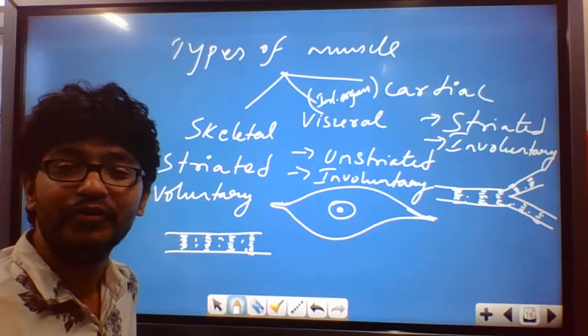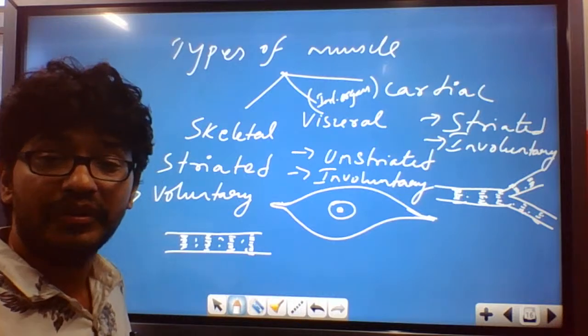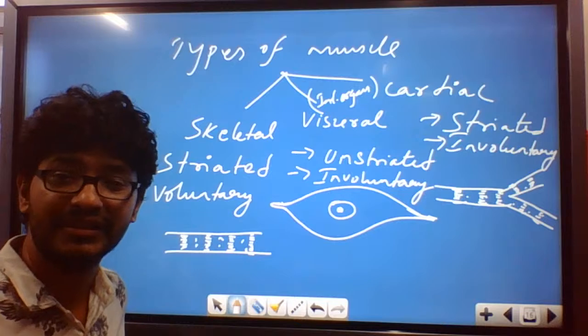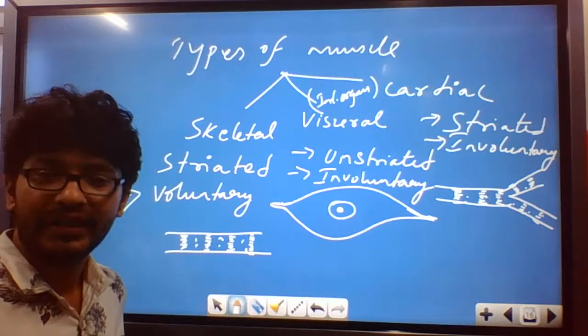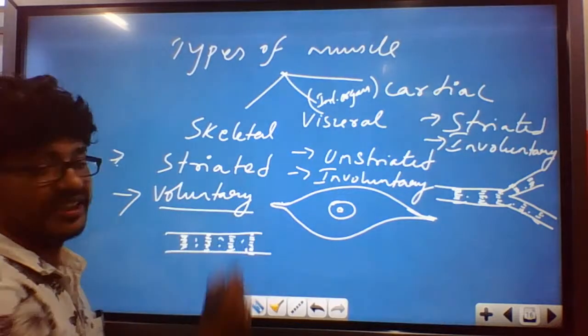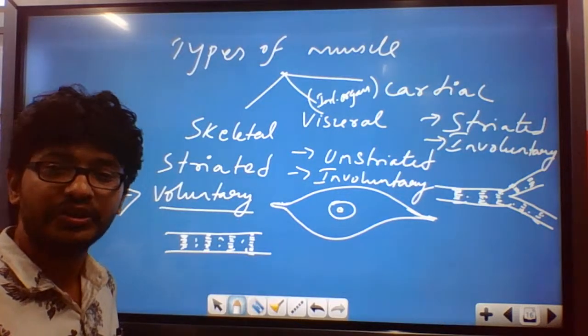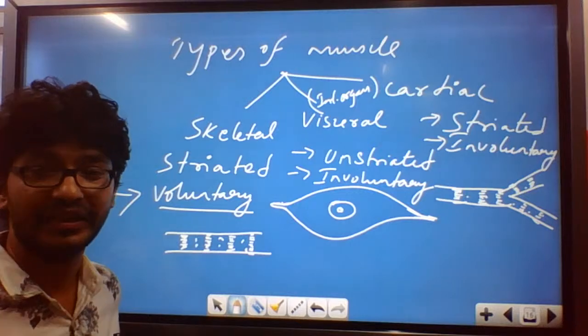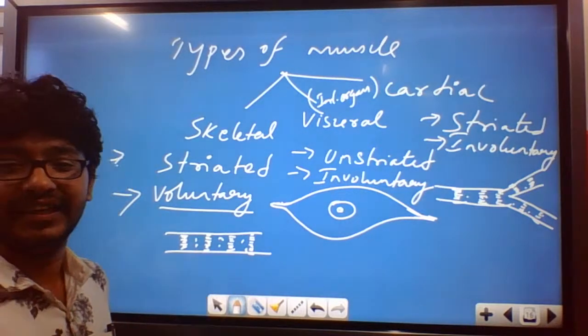So if you go to the gym, you guys are crazy about making six packs. Why are we getting six packs? Because you're working out, right? You're going to the gym and working out. That is the reason, because it is voluntary in action. Since you're working on it, you're controlling it, you're making that happen. So that is the reason I told you six packs. Don't write out six packs and all this, I just gave an example.